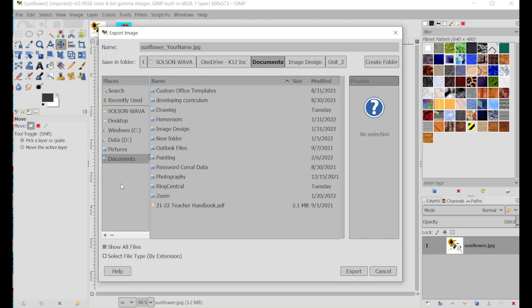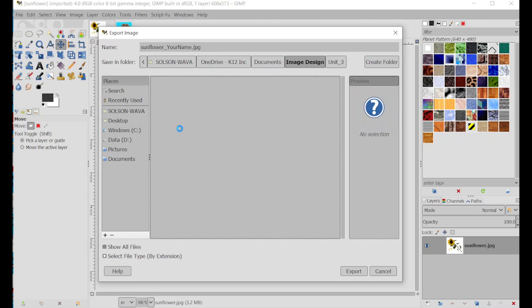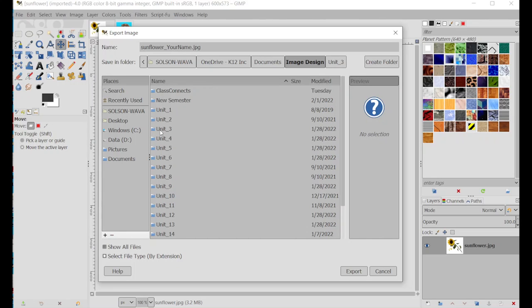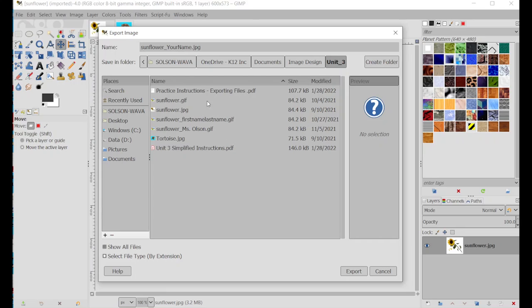If you didn't, you can always do that now or later. You just drag it into your documents area. So mine is in my documents. So I click on that. Then I find my image design folder and Unit 3. So here I can see the other sunflower images and other things I've done in there up to this point. So you'll know if you see the sunflower.jpg and the tortoise.jpg if you're in the right spot.